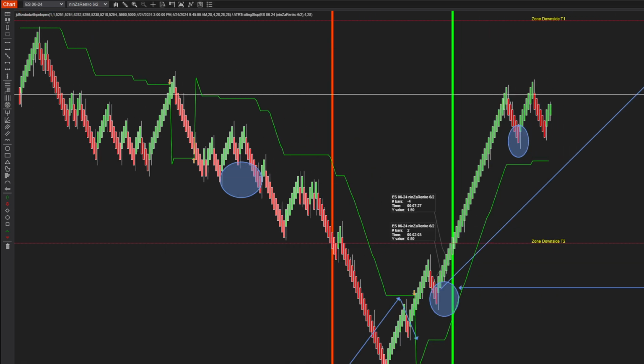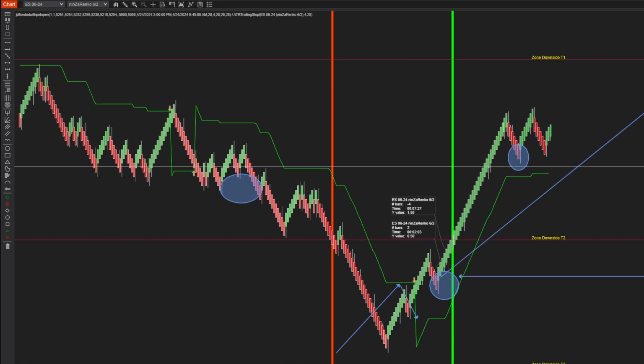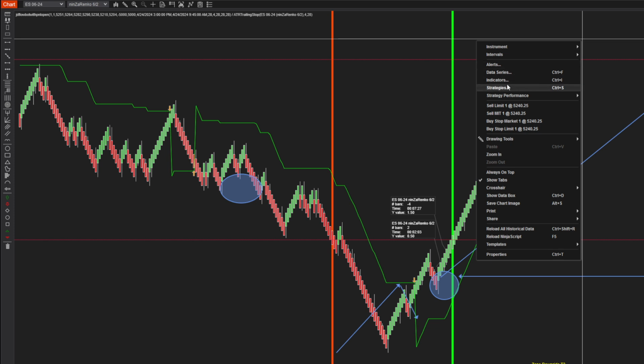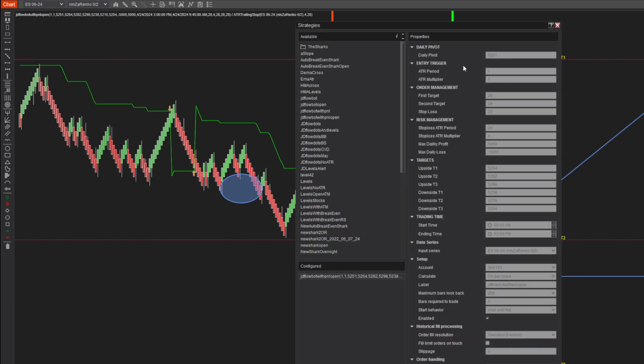But anyways, going back to the plan. The plan is the most important thing, because the strategy works with the manual levels that I put in the system. You can see those levels right here. A pivot was 52.51, you can see that there.